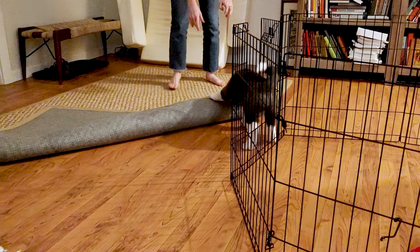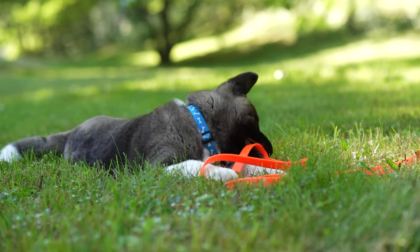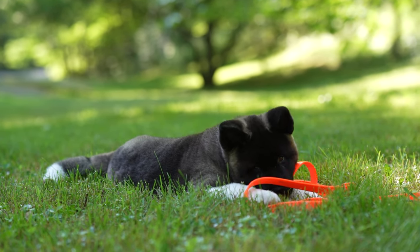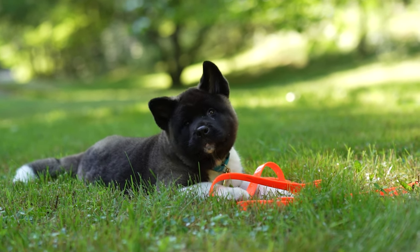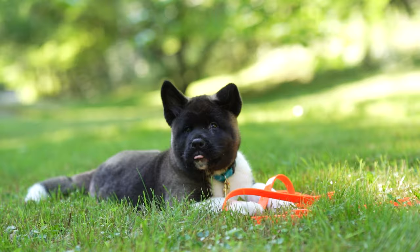When you bring your puppy home, that's truly when the expenses start. Before you even bring the puppy into the household, you need a whole bunch of tools: a crate, food bowl, water bowl, the food itself, leash, collar, maybe a harness. We went with a few different leashes of different lengths for training purposes, plus training treats, toys, and gates to section off your home — you might need multiple gates depending on your layout. All of those tools cost us about another $1,000.